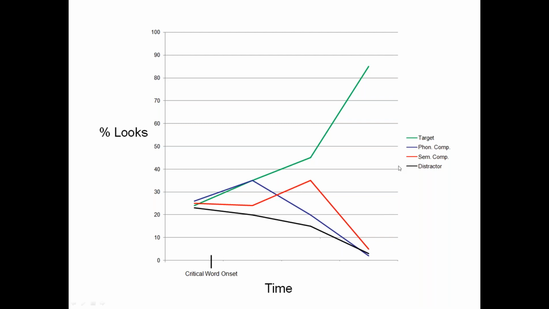It would typically be binned into segments of time down here that we would call bins. So it would be divided into segments of time, and you would maybe do statistical analyses on certain bins within the time course of your trial. But anyways, on this graph, you have time on the x-axis, and at some point you have the critical word onset, and you might look at some baseline period for a few hundred milliseconds before the critical word onset. Then after the critical word is spoken, you would be comparing over time the percentage of looks, which is on the y-axis here, to the target versus the other types of images on the screen.